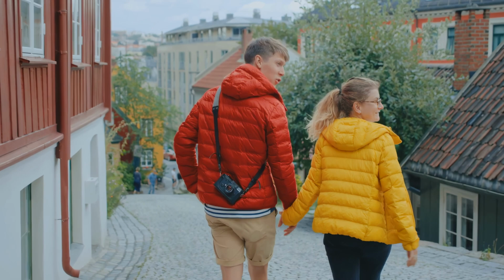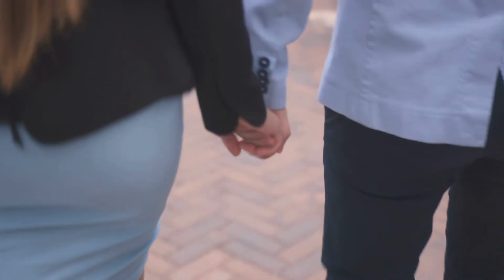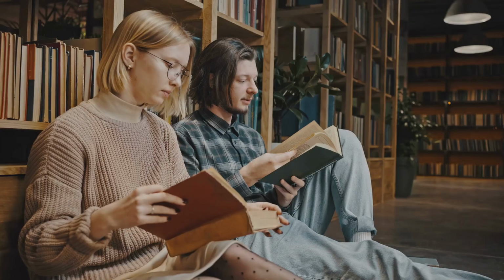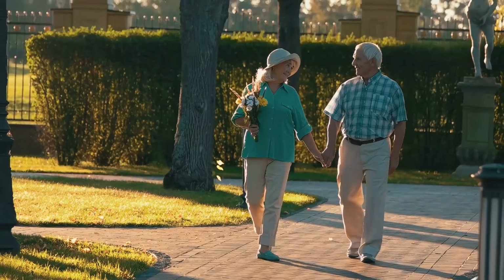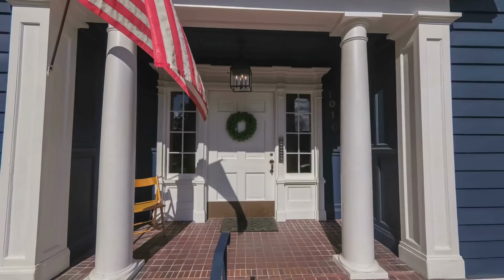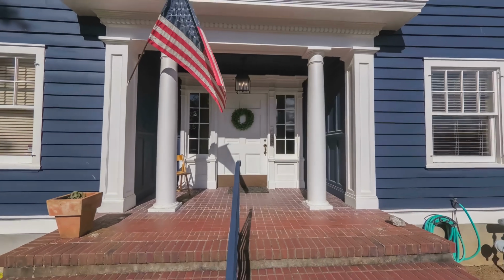Love, too, finds a way to bloom in the unique soil of Derby Line and Stanstead, its roots reaching across the border, drawing hearts together despite the lines on a map. It's the story of the young couple, he from Vermont, she from Quebec, who met at the local library, their shared love of books blossoming into a love that knows no boundaries. It's the tale of the elderly couple married for over 50 years, their home straddling the border, their lives a testament to the enduring power of love to bridge any divide.